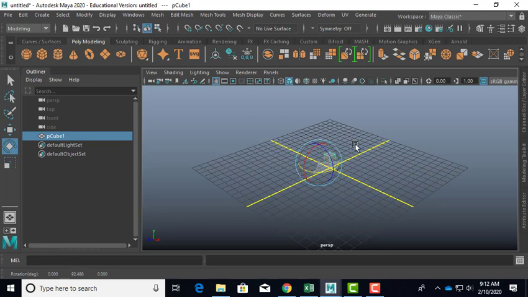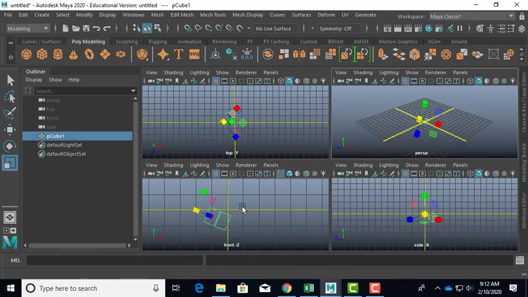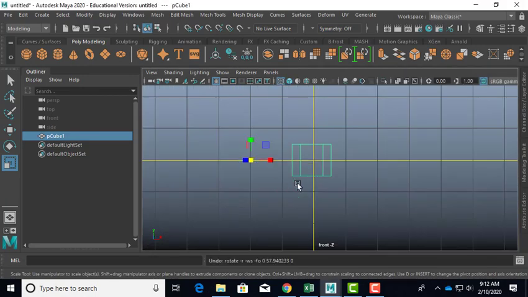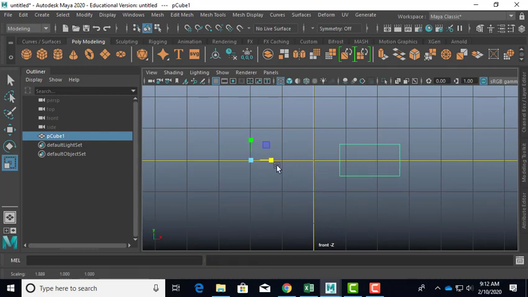I can rotate this around a different point. We can move that, and if I rotate this way, or if I scale it, if I were to scale it from this point, notice that it scales away from this point.